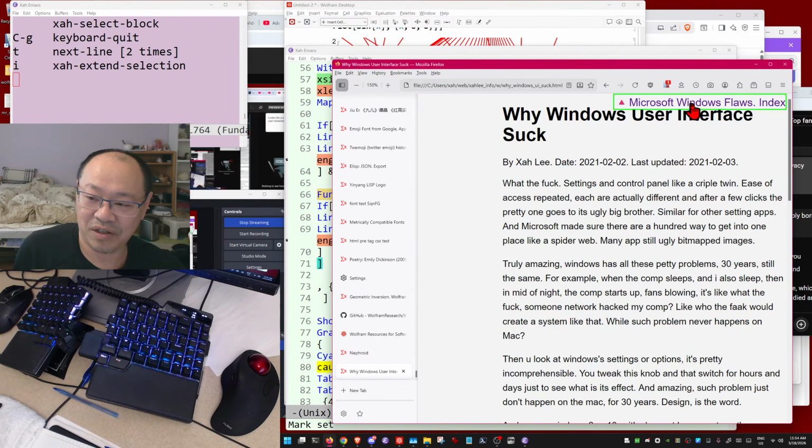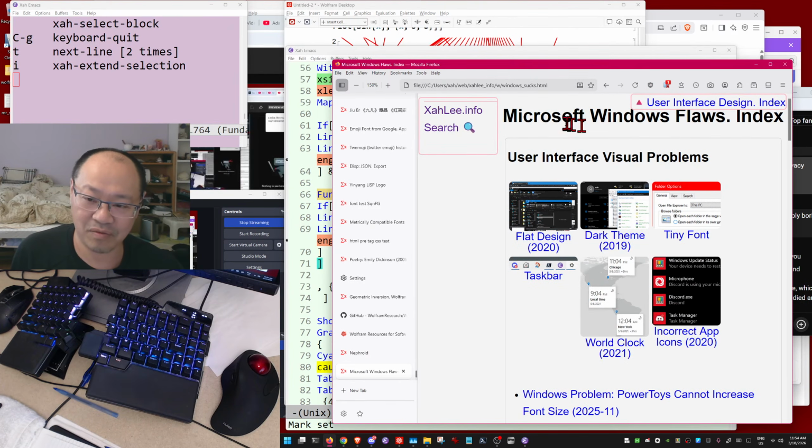I have like 20 articles. This one, Microsoft Windows flaws. When did I rename it flaws? There's a titling issue, whether it should be sucks or flaws. Anyway, search the web, you'll find my website, Microsoft Windows sucks or Microsoft Windows flaws.